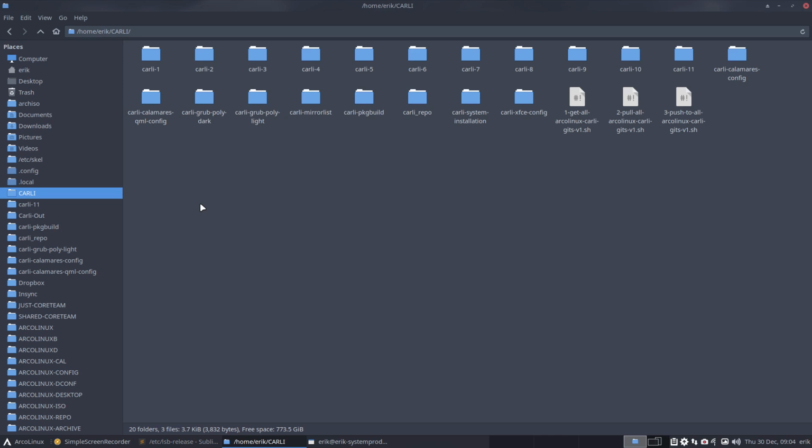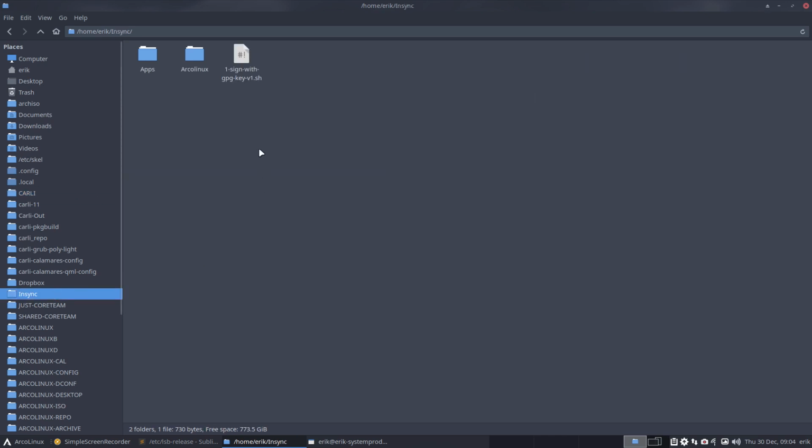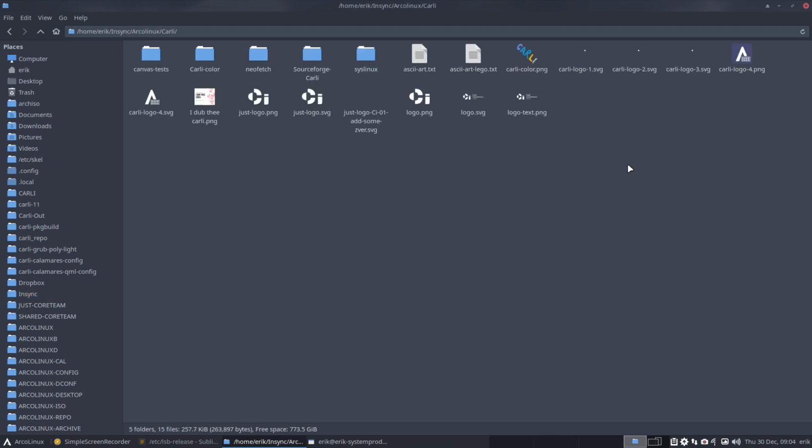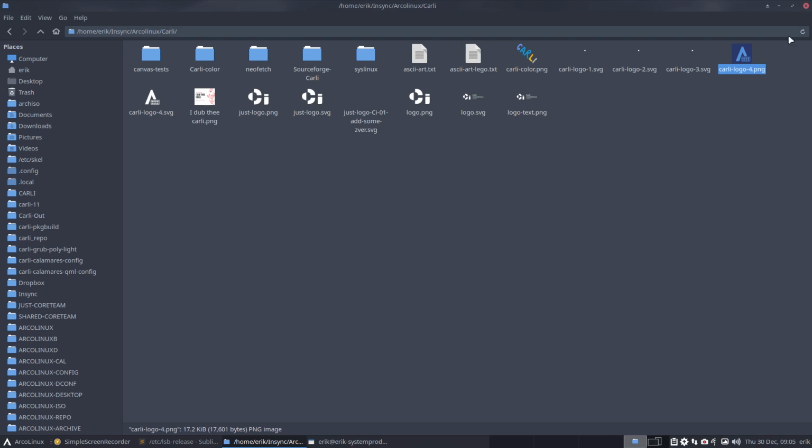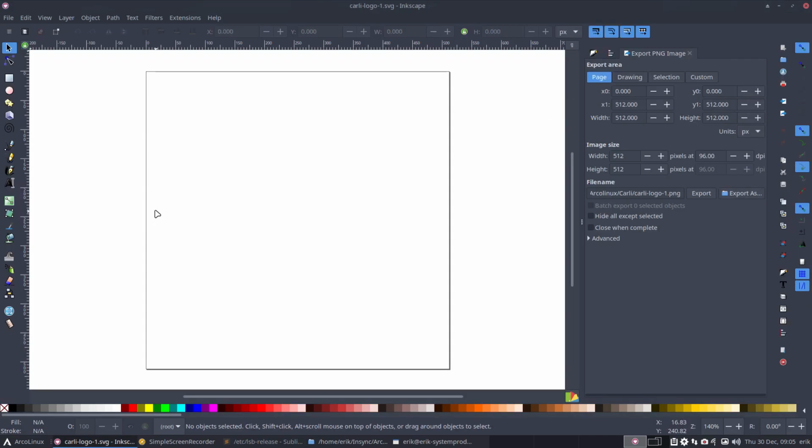So I've been playing around with some things in my head here, Carli, and one of the things I had was, let's make something like this. So still an arch kind of look, an ArcoLinux in A, right? And then the Lego blocks came into my head. I said, why not something with Lego blocks? And then I created this thing. This could be a logo or not. I've been playing around with other ideas, but it is what it is.